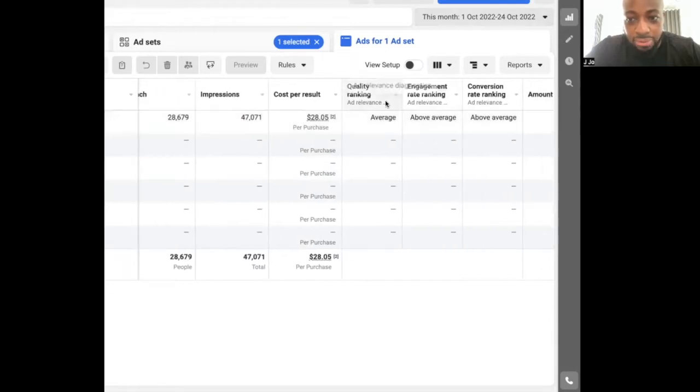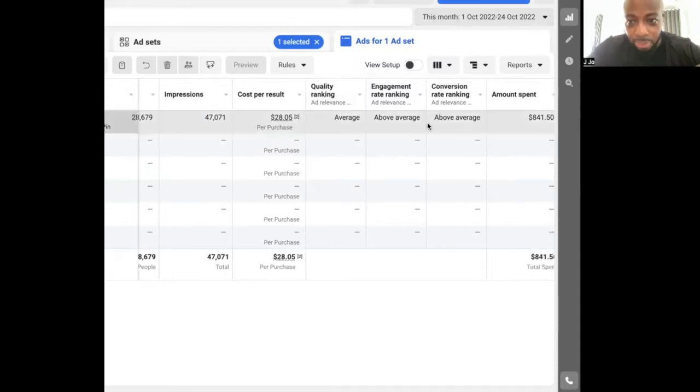Quality ranking is above average, conversion rate, everything's above average. Guys, this is a UGC ad. This is a UGC ad. And I'm going to show you guys what app you should use to help you get some UGC content that you can put into your Facebook ads and Instagram ads as well.